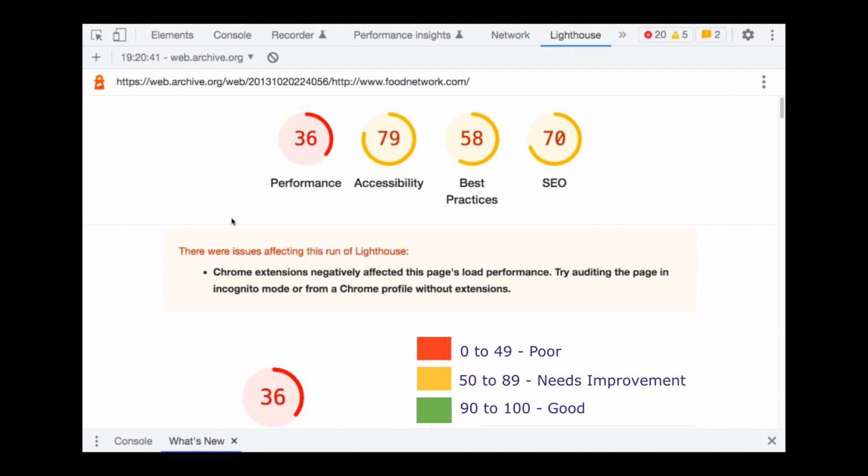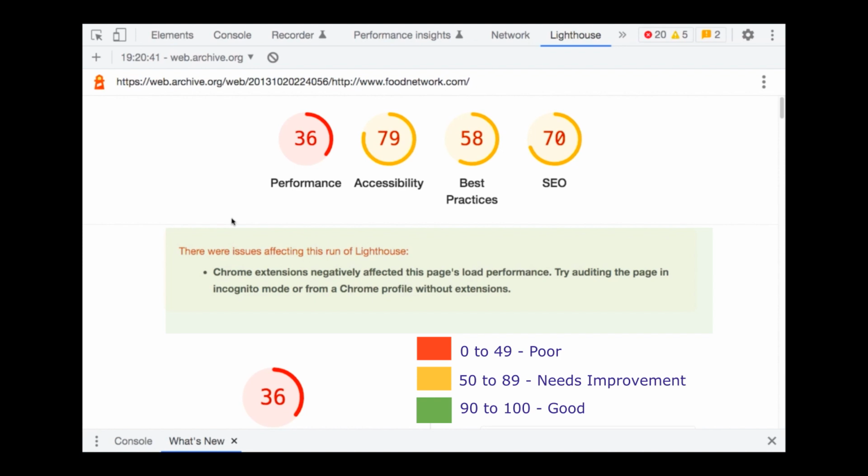Unfortunately, we are not in the green category, and you must be observing that we are also getting a message that due to some Chrome extension, this load performance report has been negatively impacted. So it is suggested that we should run Lighthouse in incognito mode.